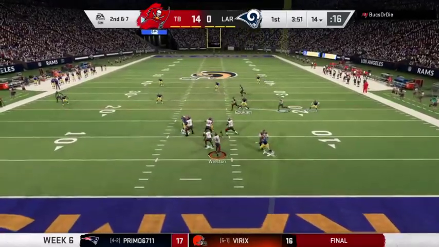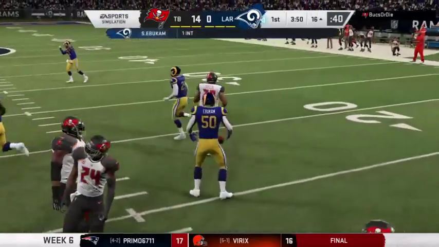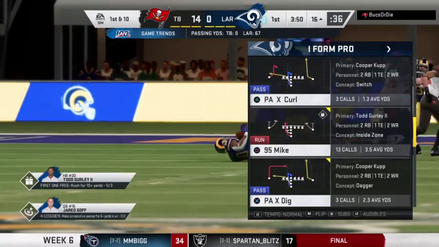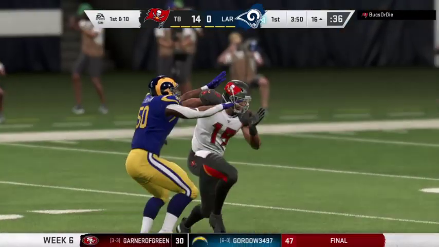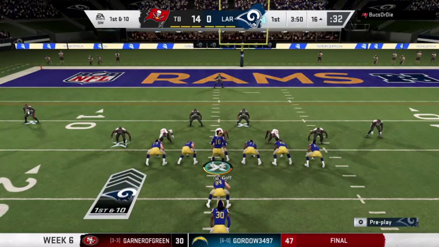On 2nd and 7, Winston into heavy traffic, and it's intercepted. Picked off at the 16. Trying to get it that time to Stills. They're trying to resurrect his confidence. Last week was a disaster. 5 interceptions in that loss, and another pick there.